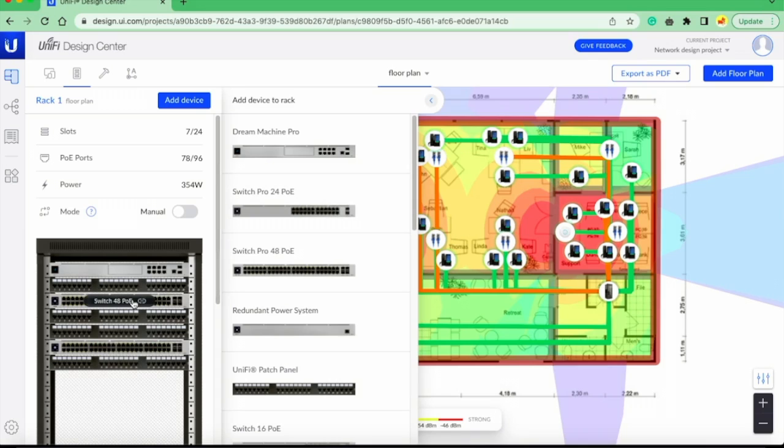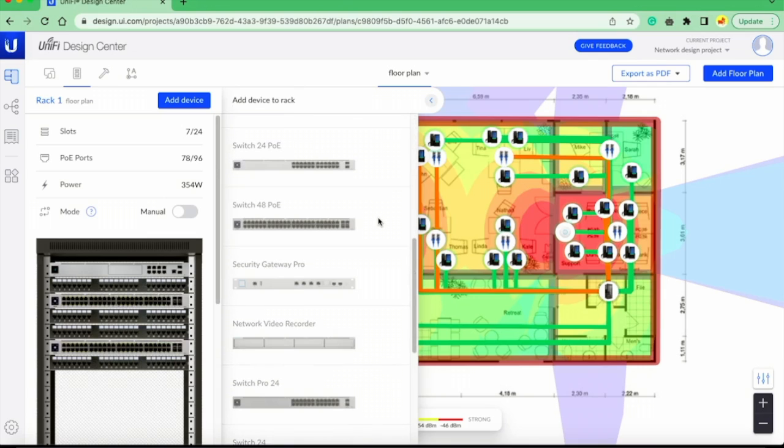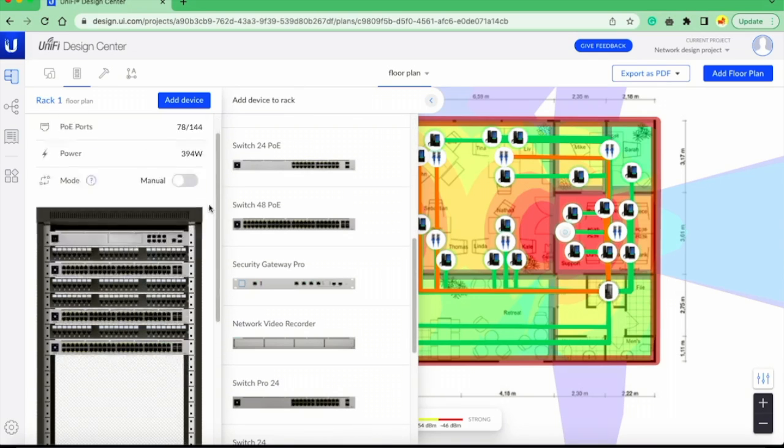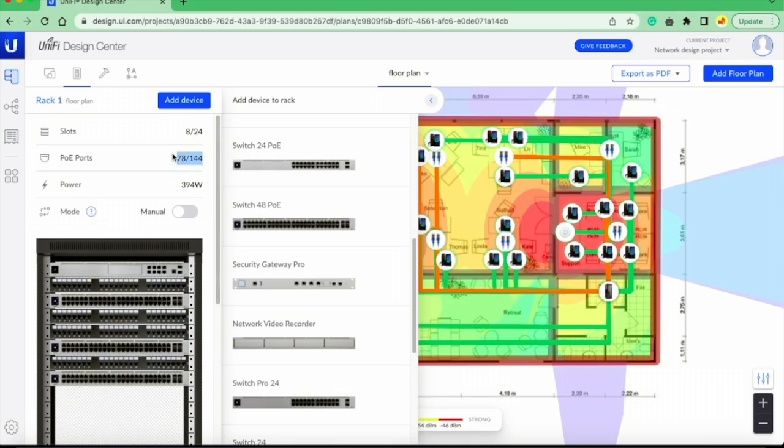You can see the switch here with 48 ports, and also the patch panel to connect the network devices. I use 4 patch panels, and you can also easily add some switches for redundancy. You can easily calculate the PoE ports with this website.